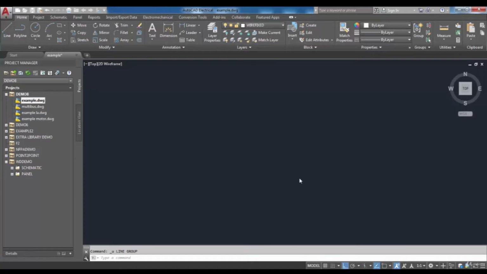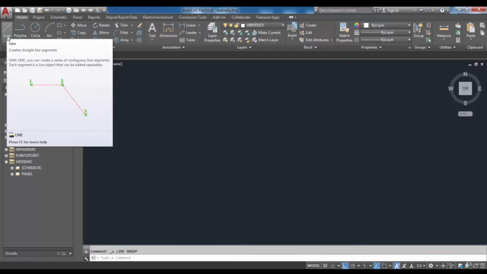You will often need to draw your desired shapes by using the Draw Panel in AutoCAD Electrical. To do that, in the Home tab of the ribbon, we have several tools in the Draw Panel. The first one is Line, which makes it possible to draw a line.